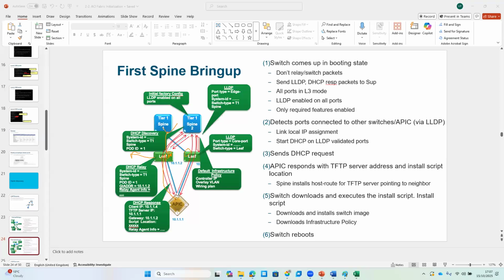The moment the APIC pushes the policy, the policy has certain configuration which will be applied on the fabric port, because the port type itself is called the fabric port.